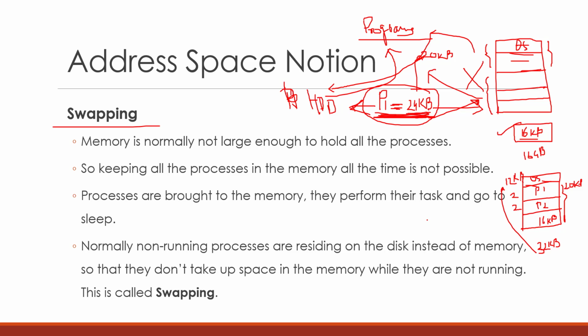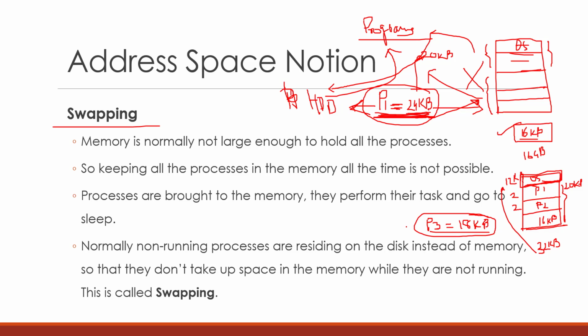And let's assume another process P3 comes up. P3 needs, for example, 18 KB of space, right? Now the total available space is 16 KB, so P3 has to wait. It will keep on waiting unless and until one of these processes is done. Operating system is not going to lose its space, right? Because it has to operate. So the operating system has to wait for one of these processes to complete execution, so that this free space can be combined together and given to process number 3, right? This is what we know.